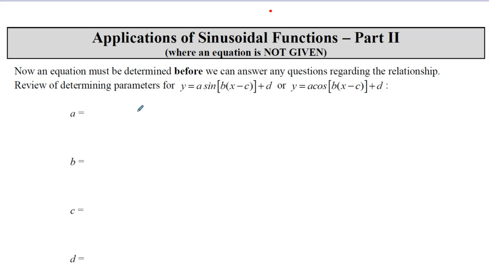All right, applications of sinusoidal functions, part 2, spring 2020. So, an equation must be determined before we can answer any of the questions regarding the relationship, right? So you remember all of these parameters here, right? So I start with D. D is the median, or the midline. It's the average value, actually the middle value of the sinusoidal function.